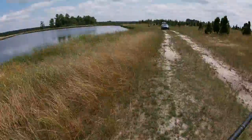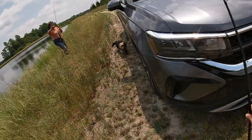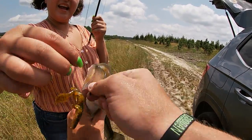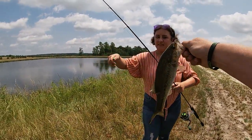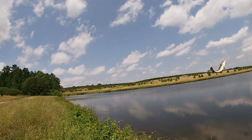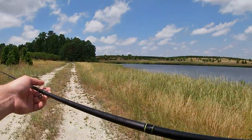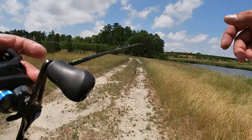Oh, he spit it! Did you get one? Good job, honey! Baxter, look — what have I got? She got herself a bass! I can take it out — you gotta hold them, come on. Well, that's number one of the day. Not too bad! I just had a bite too. Oh yeah, well there you go, honey. I'll just tie on a new one. Cool deal — we got fish number one on the board. She got the skunk off her back, now it's time for your boy to get that fish that just ran with my bait.